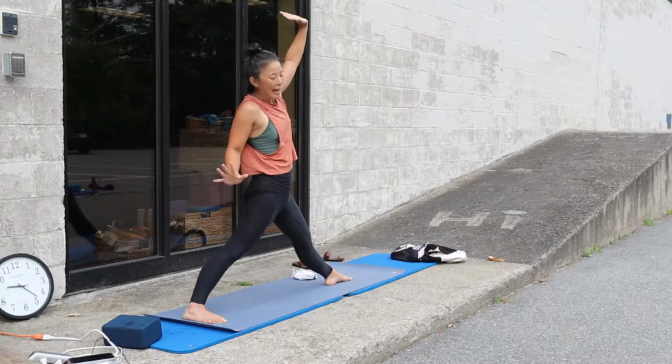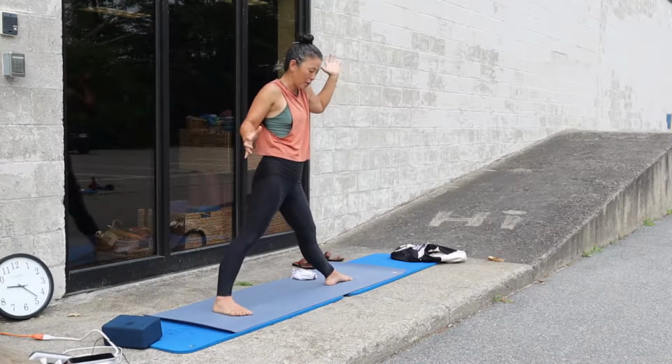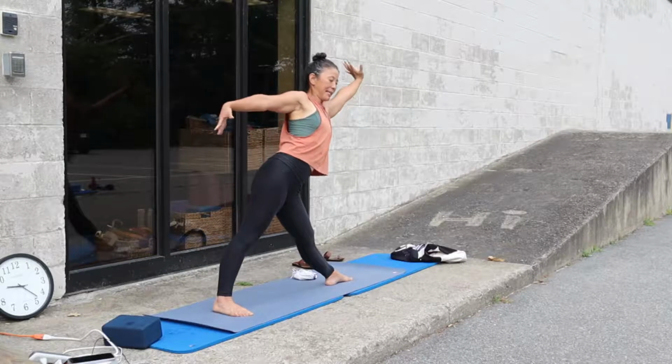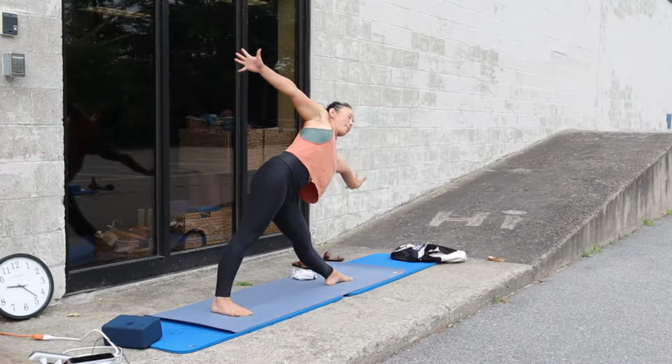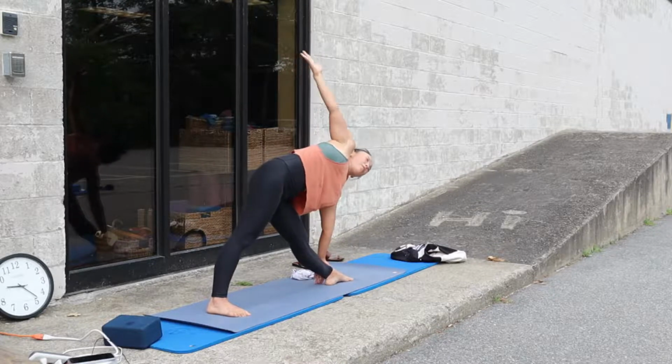Inhale, work. Reverse triangle. Extend the front knee. Triangle. So take whatever option that you need. I'm going to walk my feet a little closer. Shift your hips back. Extend your spine. Extend your arms. Maybe rest your left fingertips on the block, on your shin.